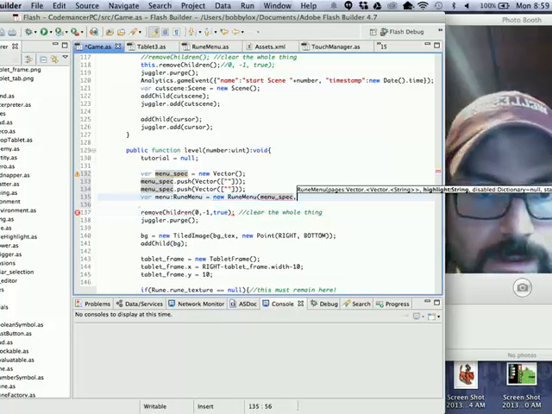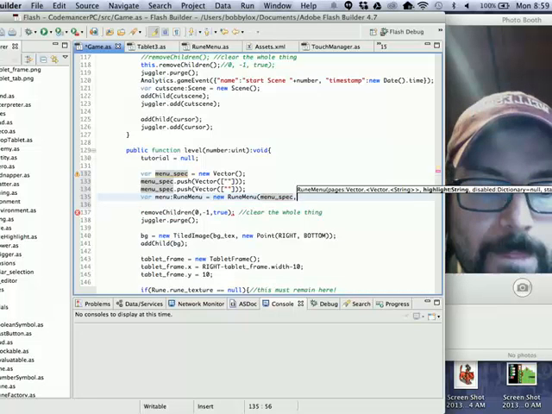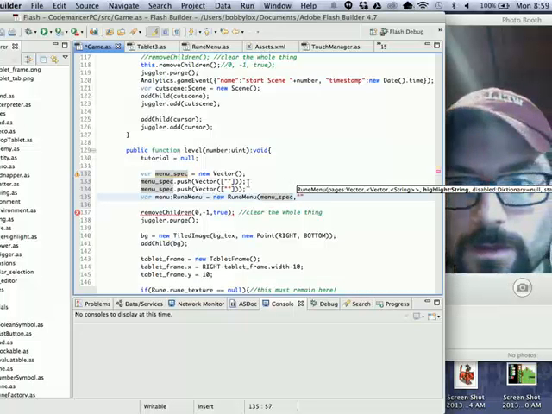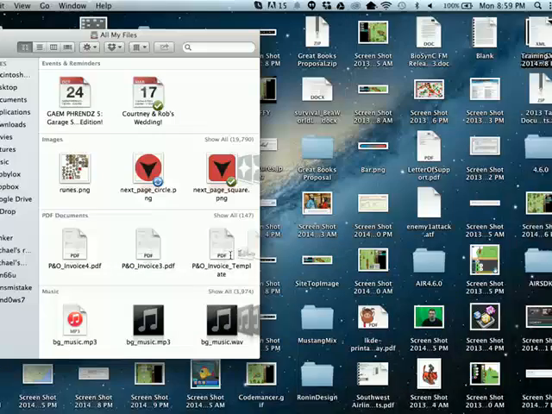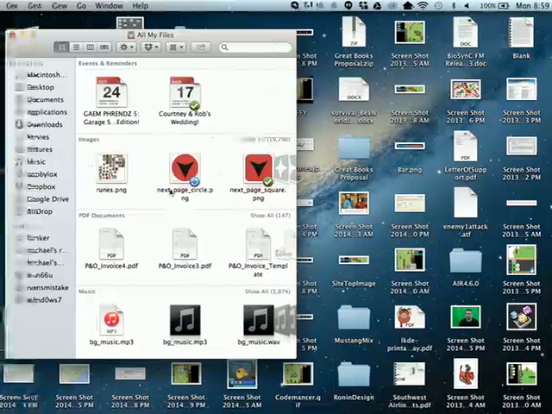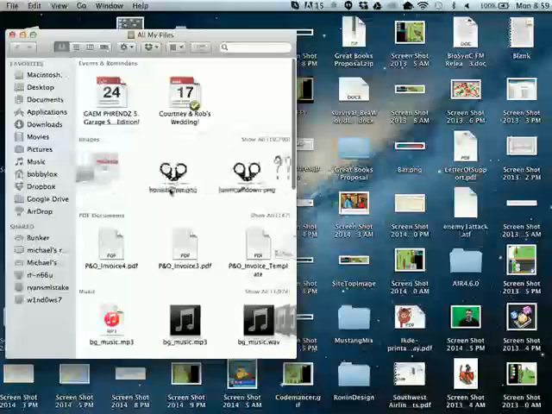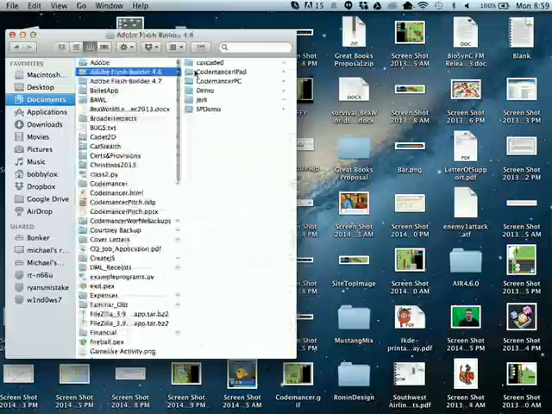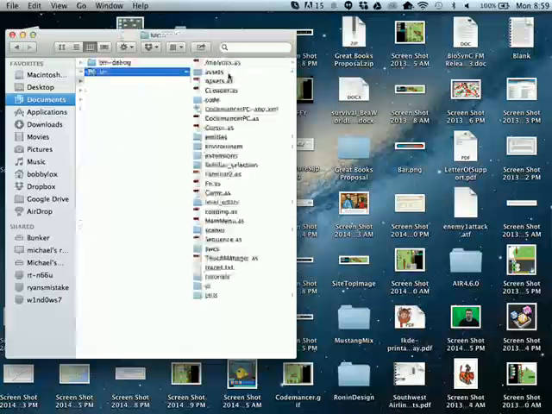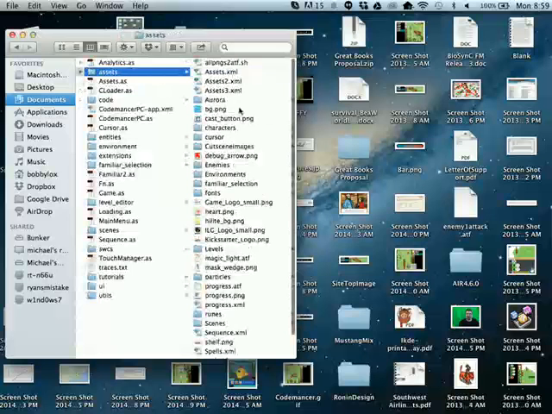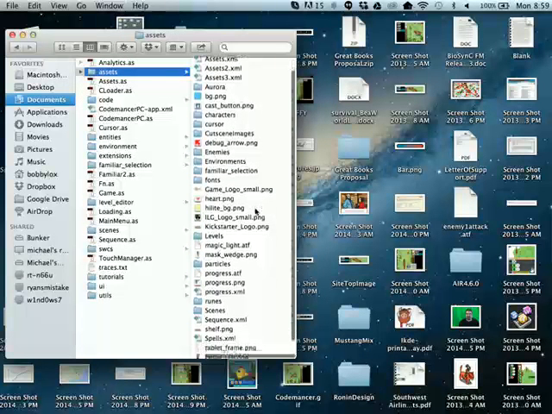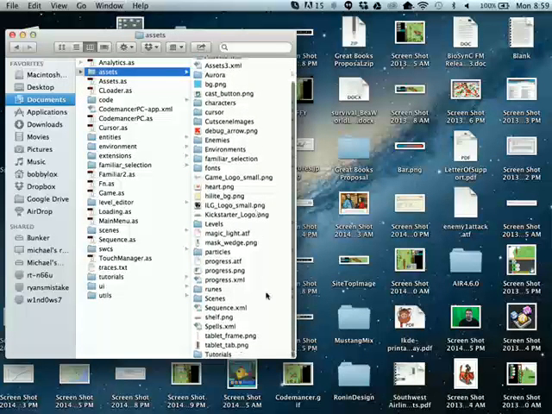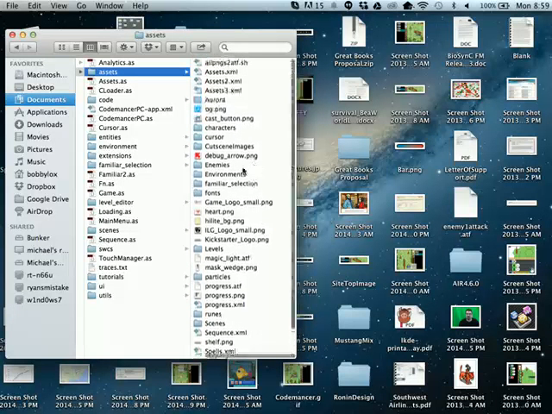And then what's next? Highlight. Okay. The name of the highlight for these things. Documents. Runes.